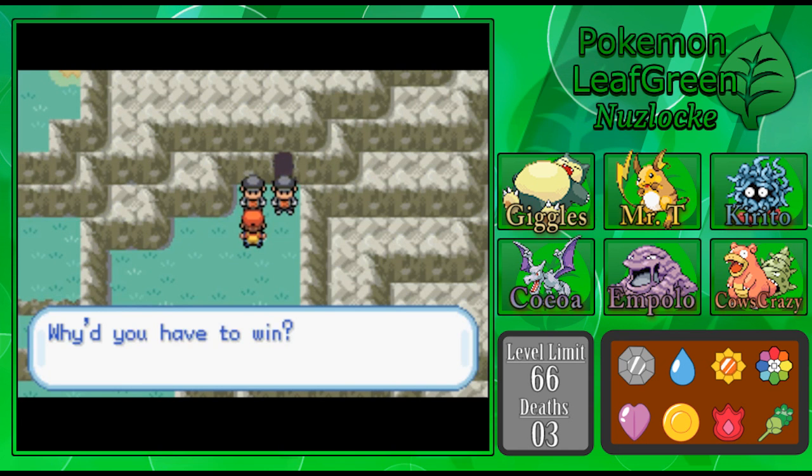Come on, you can't have as great of a one-liner. Why'd you have to win? That's not nearly as good of a one-liner as your other dude. What a setback. We'll have to regroup.